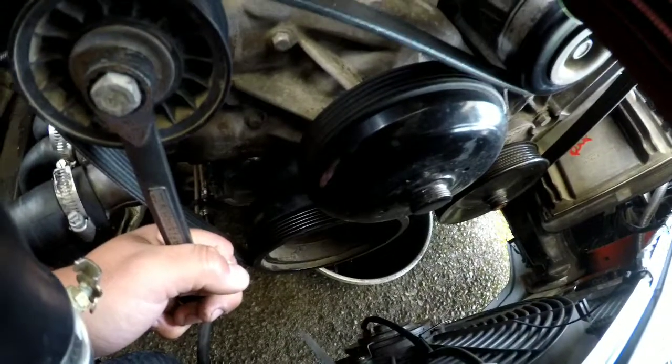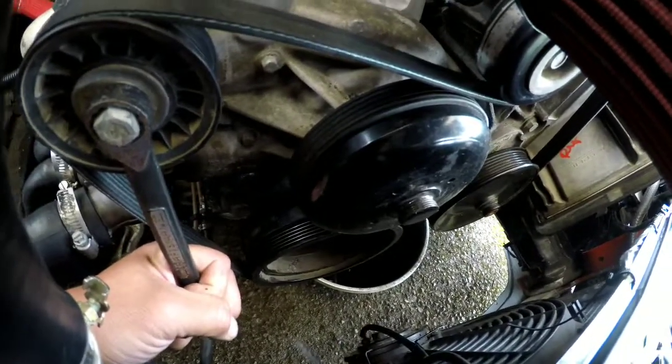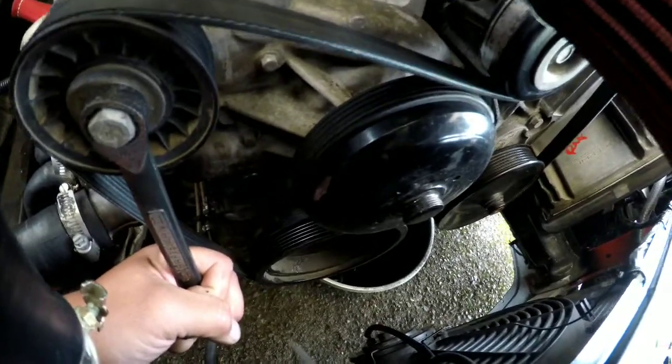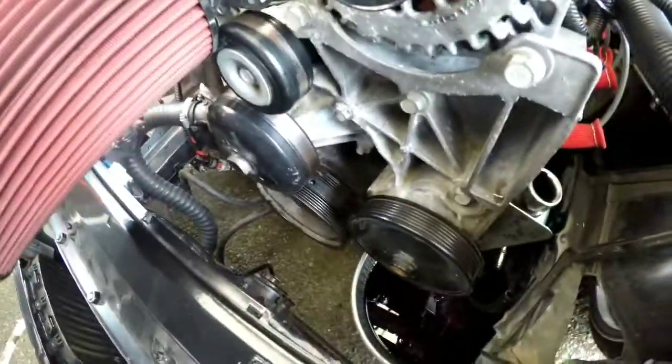I'm gonna go ahead and slide it off this middle pulley, sorry, because that one doesn't have any splines. So just kind of heads up. So got the belt off.